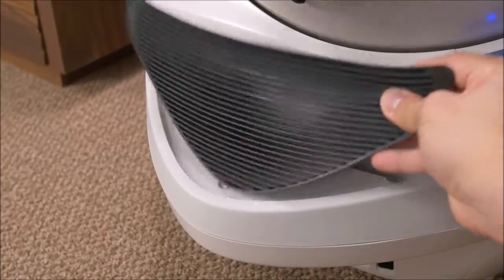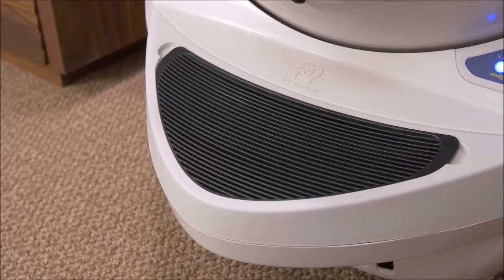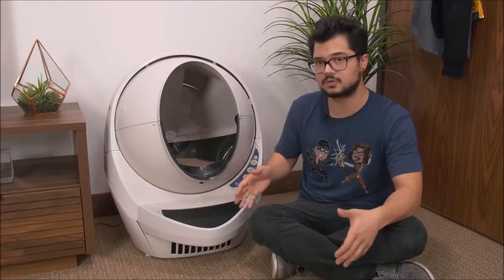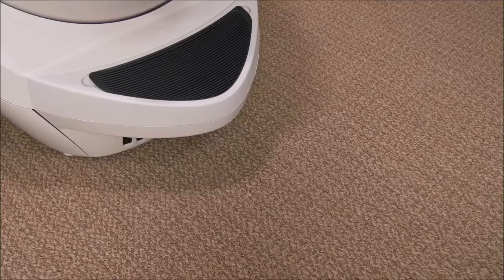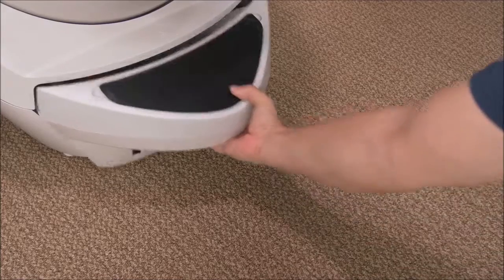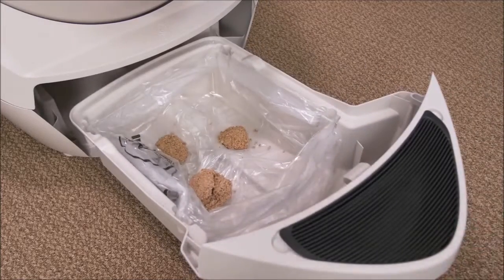But it's pretty small, and it's probably not going to catch everything, I would imagine. So you might want to invest in a larger mat that you place in front of it just to ensure that you catch everything. Now you can see here the mat actually sits on top of a handle that allows you to pull out this removable tray, which gives you access to a lined baggie where all of the poop and other clumped bits fall into after a cleaning cycle has taken place.